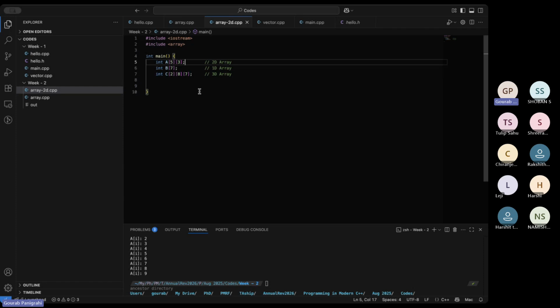The first row gets filled and then the next row and then the next row and so on. What I mean by that, I'll try to explain. But the idea is that here 3 represents the number of columns, 5 represents the number of rows. So if you draw a matrix, the total number of elements will be 5 times 3.